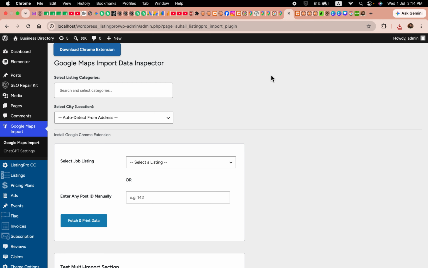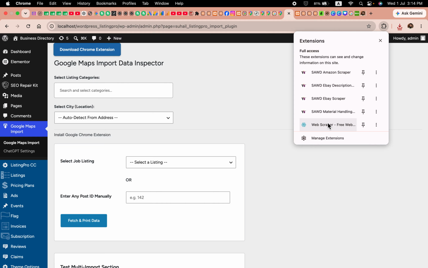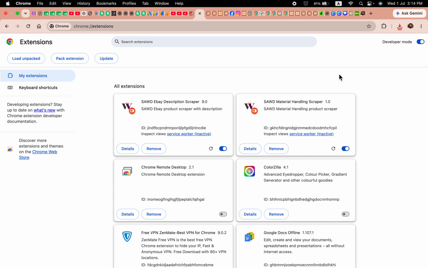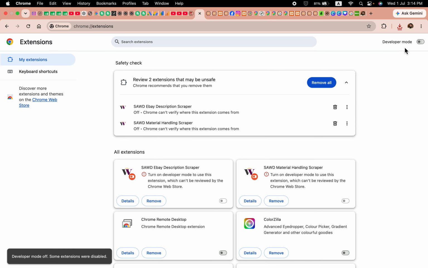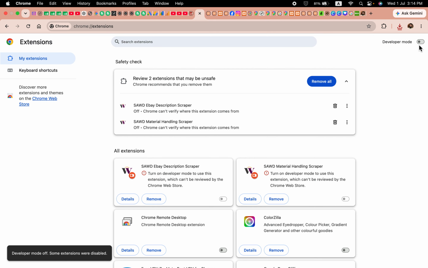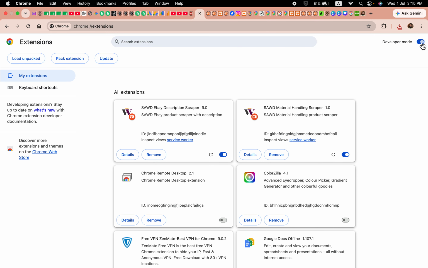Once it's downloaded and extracted, just click on extensions and click on manage extensions. Here you should turn on this developer mode. When it's turned off, you cannot see any download buttons. Just open it into developer mode and click on load unpacked.